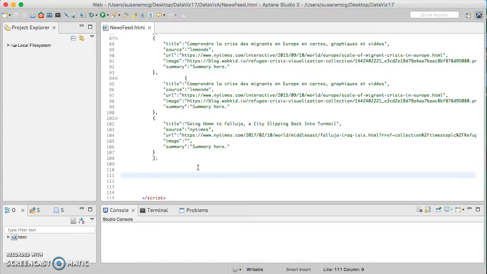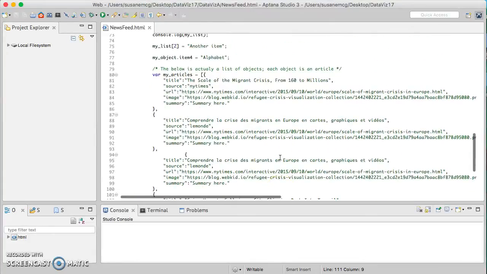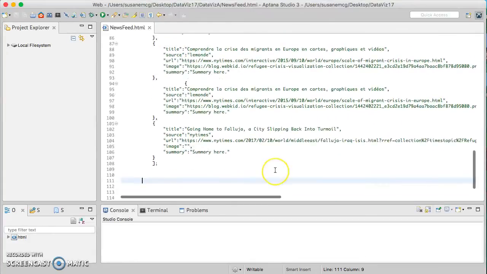The first thing I'm going to need to do is find a way to go through the items in this list. Fortunately, there's a construct in programming that we call a for loop. And a for loop is just a mechanism that goes through every item in a list.